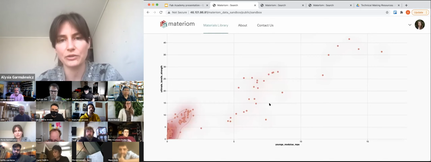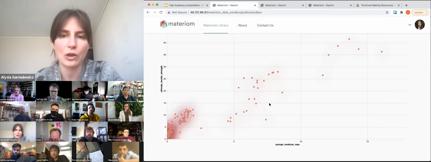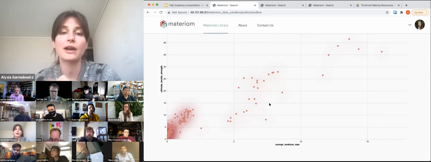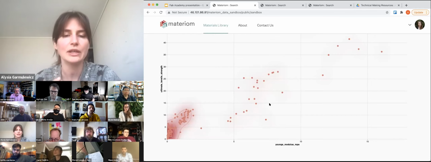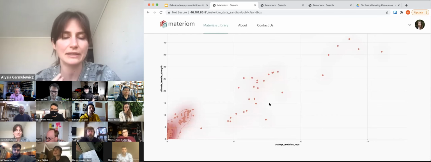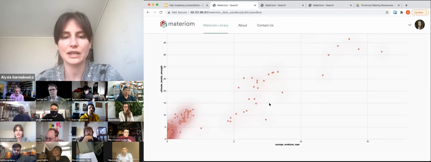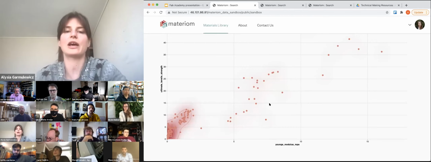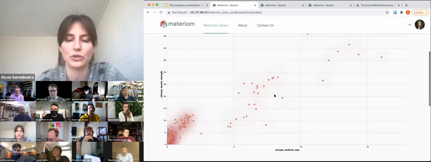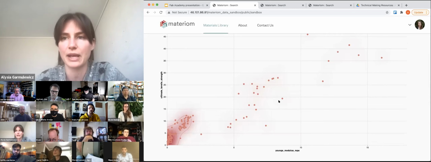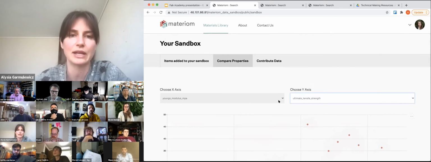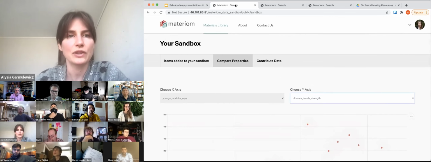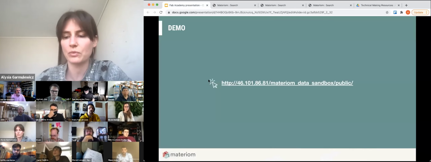And we're also looking at other types of data visualization, which will help in the materials development process. So not only the final material properties, but also, for example, understanding viscosity of a material, printability, 3D printability, and other process parameters that can help optimize a certain material for your intended manufacturing process, as well as your performance outcomes for an application of interest. So that's a little peek at what we're building.